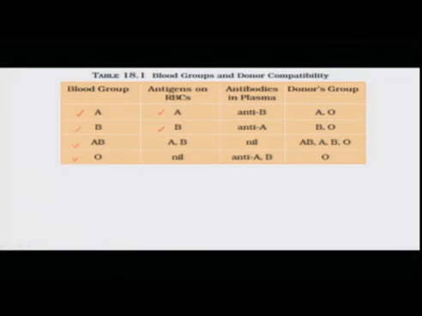AB people have both A and B, and O blood group people have none. What about antibodies in the plasma? Now, normally we do not carry antibodies in our body that can recognize our self proteins, or proteins that belong to our own body. This is because antibodies are a defense mechanism against foreign organisms. So, it would be very counterproductive to have antibodies that can recognize your own proteins that are present in your own cells.